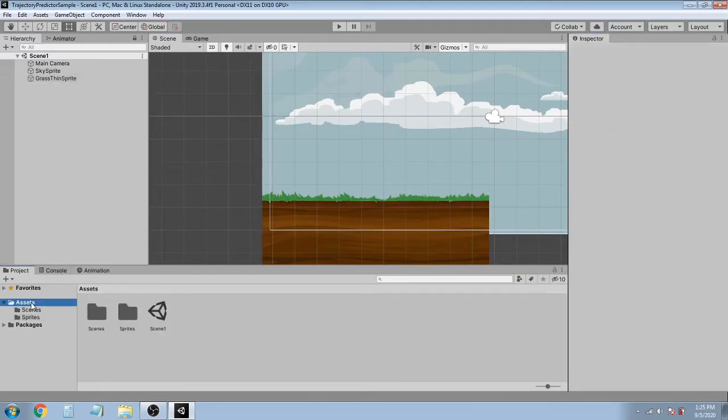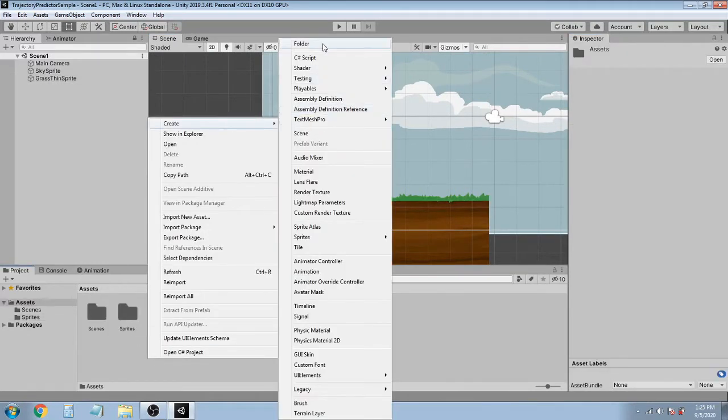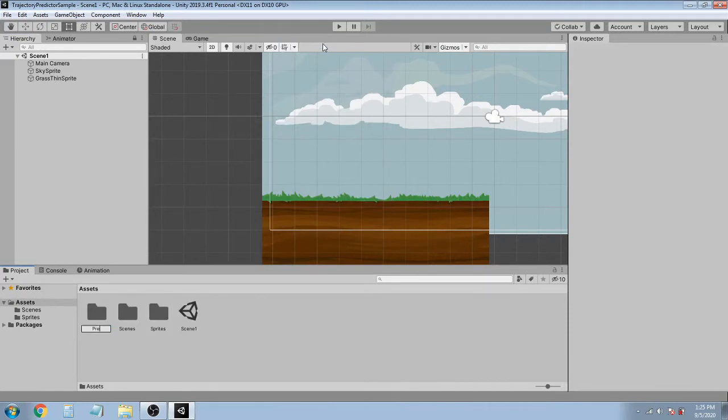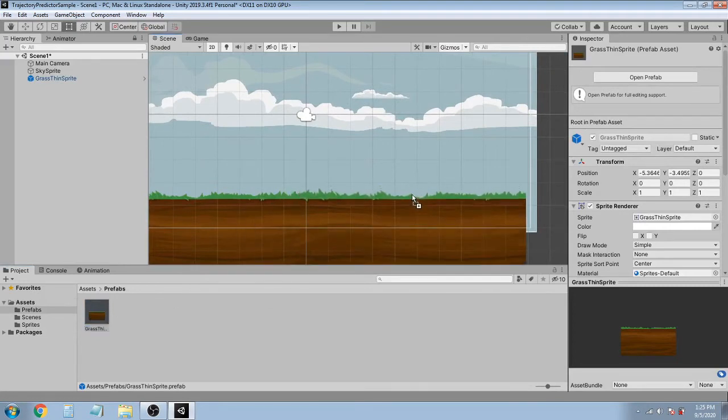Now go in the assets folder and create a new folder for our prefabs. Drag the grass thin sprite to our prefabs. Okay, and drag the grass thin sprite again to over here.